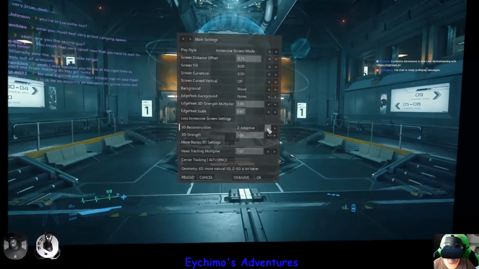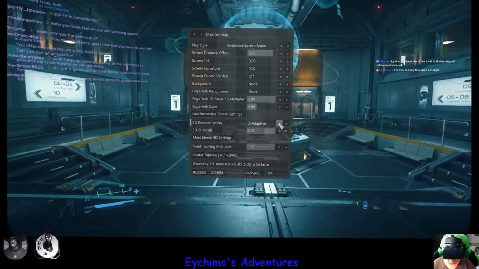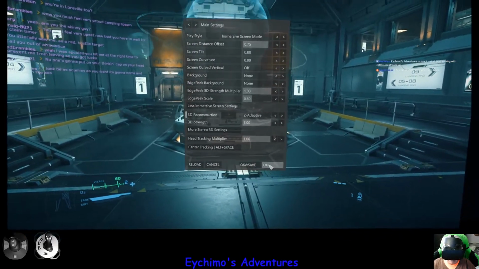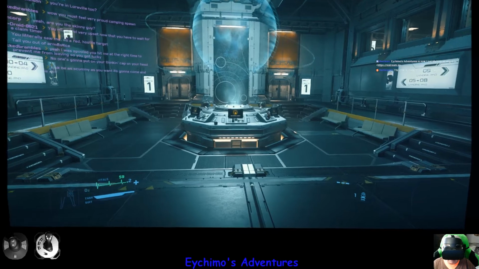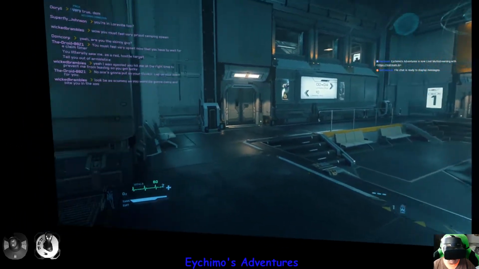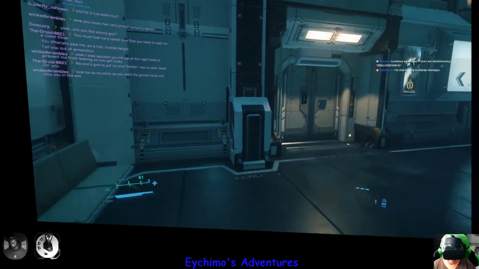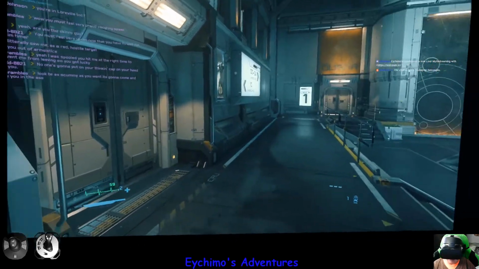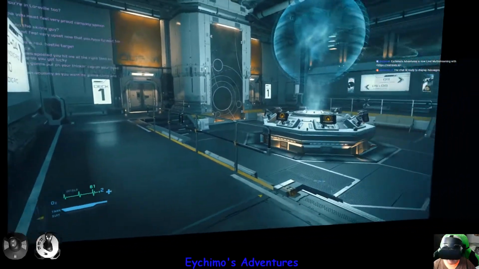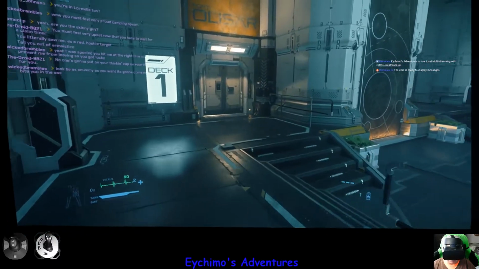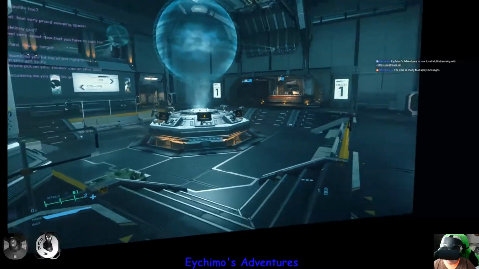So I run it in adaptive. Adaptive has the second most powerful 3D. It's really, really good. Like I say, a little bit more would be nice, but even with it turned up all the way, you can't approach the 3D that geometry gives you. Although it's really good, and the ship cockpits look really good.